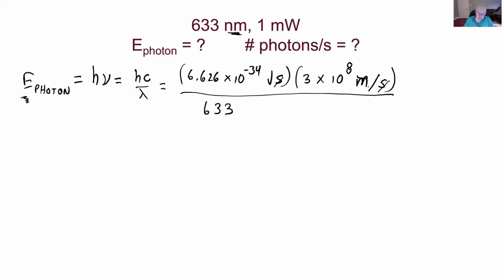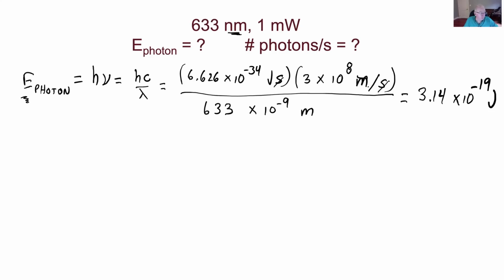So I'm going to take my 633 nanometers and I'm going to write it as 633 times 10 to the minus 9 meters. If I don't do that, I can fix it afterwards as long as I'm paying attention, right? Because if I just put 633, I'd have joules times meters over nanometers, and I'd have to get the conversion factor out to cancel my meters and nanometers. That would get me that 10 to the minus 9. Multiply that thing out, and I happen to have notes beside me that say I get 3.14 times 10 to the minus 19 joules. Okay.